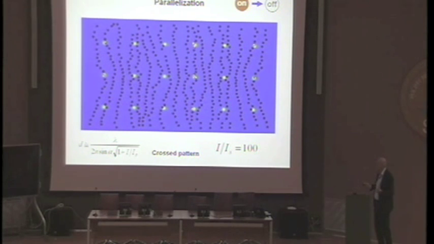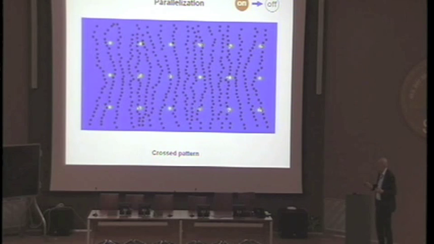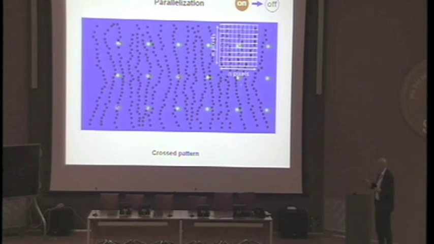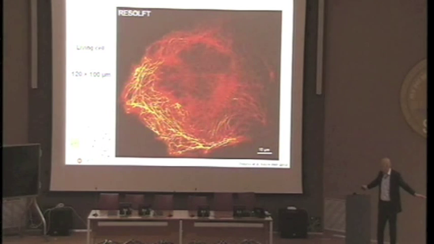You just cross two lines, and then you have, say, a round hole in which the molecule is allowed to assume, in this case, the cis state, which is bright. You scan it like that, record it with the camera. You make a few scanning steps, maybe 10 or 15 in this direction, 10 or 15 in that direction. You have a huge field of view, and you're done. And here it is. This is normal wide field recording.